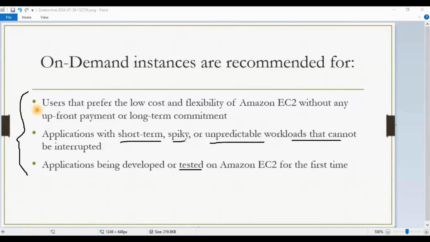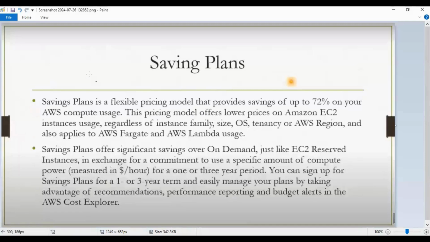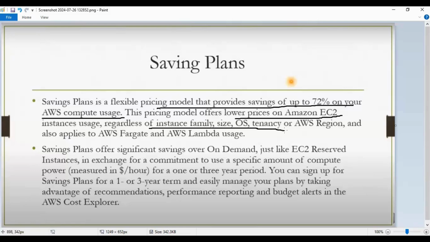Okay, now let's talk about the next plan, that is Savings Plan. Savings Plan is a flexible pricing model that provides savings of up to 72% on your AWS compute usage. This pricing model offers lower prices on EC2 instances, regardless of instance family, size, operating system, tenancy, and AWS region, and also applies to AWS Fargate and AWS Lambda usage.